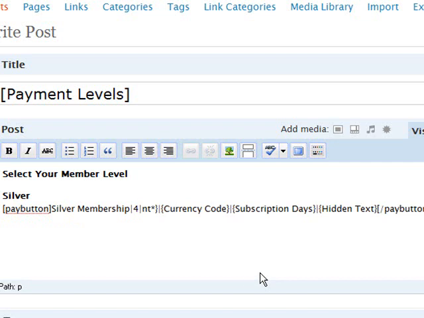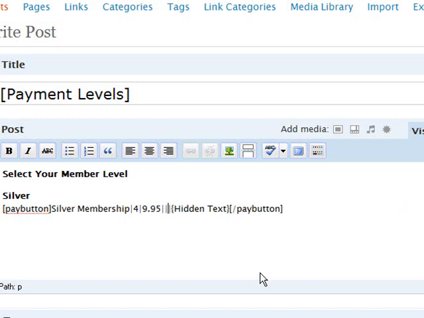The amount is the amount you're going to charge. Say $9.95. Your currency code, you can leave that blank to default to your default currency, or you can put your currency code in there. Okay, subscription days, that doesn't work in here, so get rid of that.